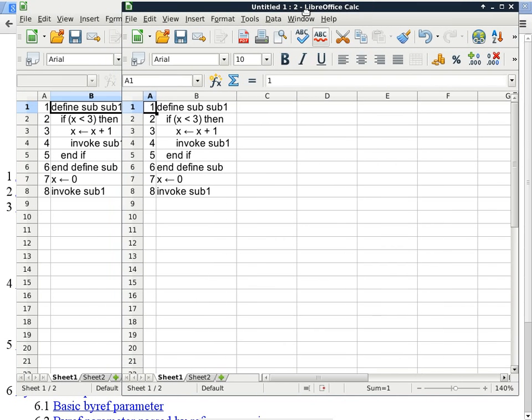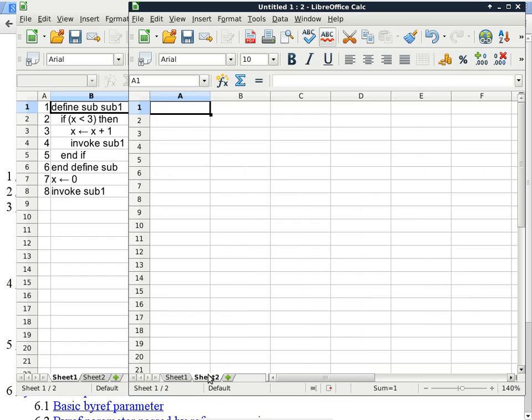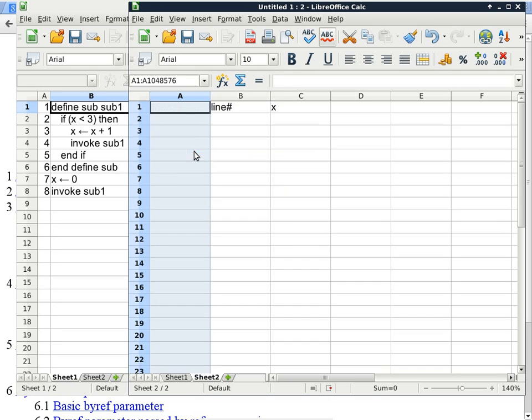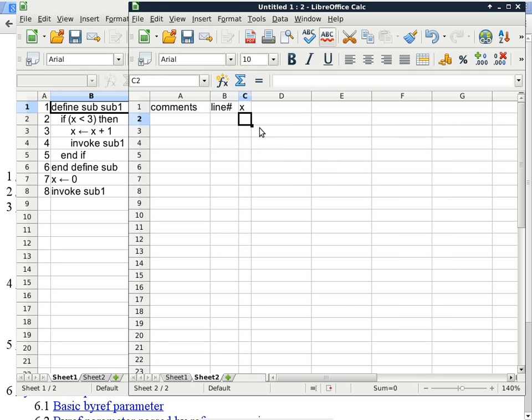And stop me to ask questions as soon as you think, okay, I'm not quite getting this, I need some explanation. Once again, this time we actually need a comments column, because we do have a condition to evaluate on line 2. So we have one column for comments, line number, and X. These are pretty typical columns. X starts with an unknown value, and that's my precondition. No big deal here.